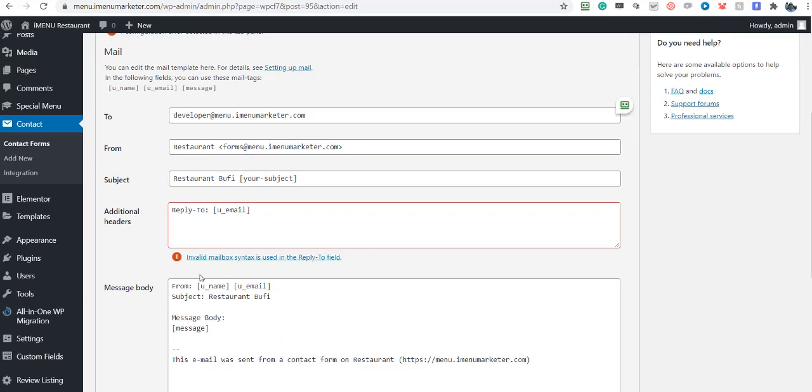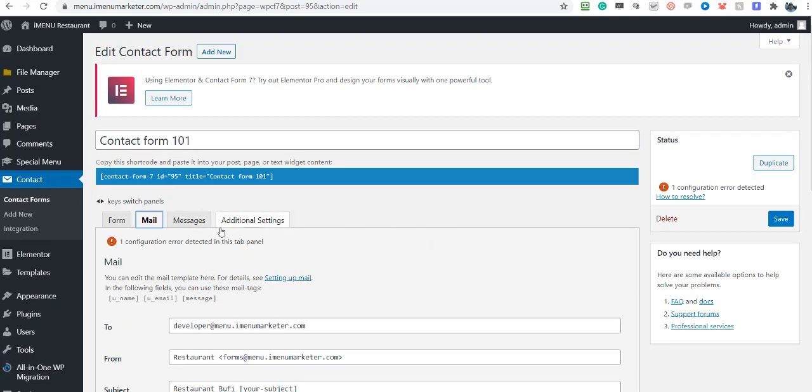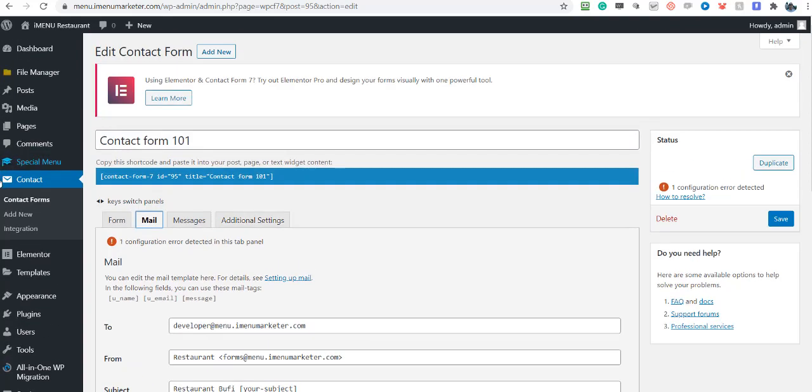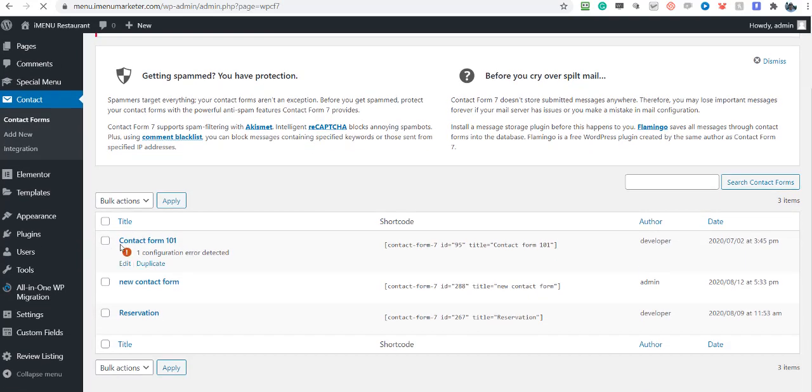Okay, sorry. This first form, I think you're going to need to recreate this one. It's just the standard contact form. See, it's coming up with a configuration error. That's probably due to the saving, but literally all you do is come over here to contact forms. Let's get rid of that one. Click that one and delete it.